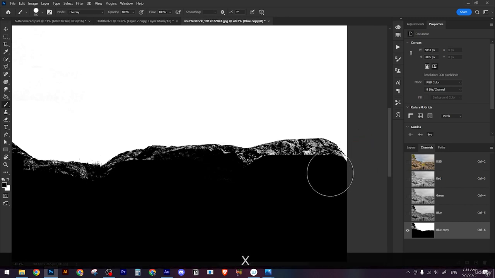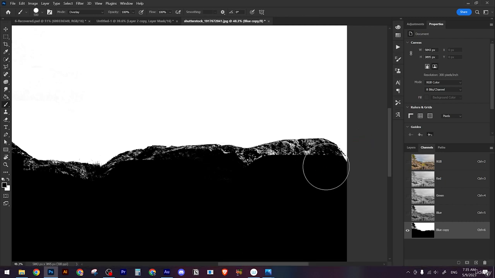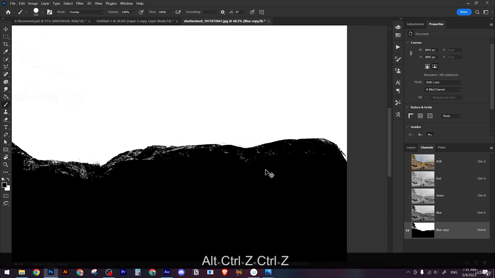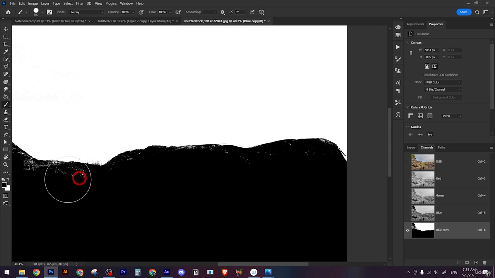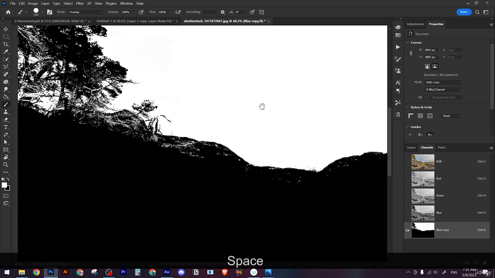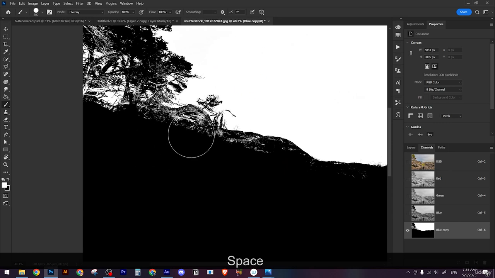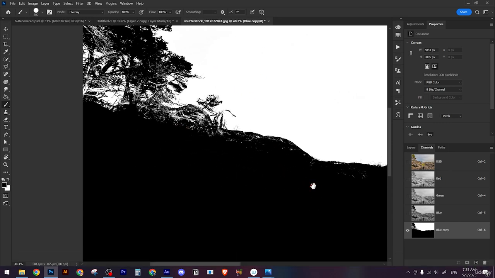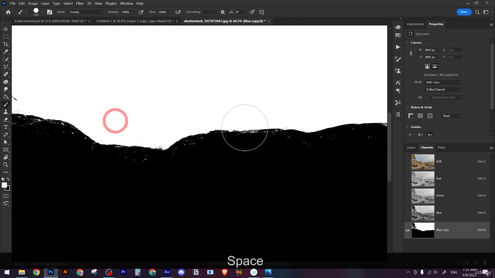Okay, and we will press OK to use the black and do the same thing here, but don't overdo this because we don't want fringes. Okay, so I'm toggling between white and black with the X button on the keyboard.